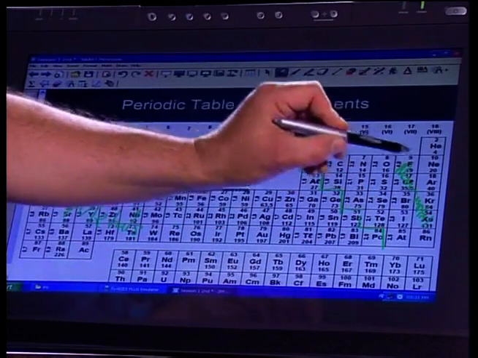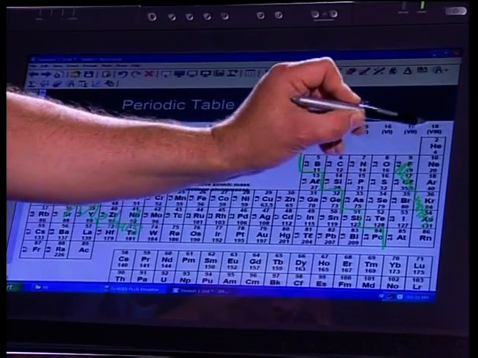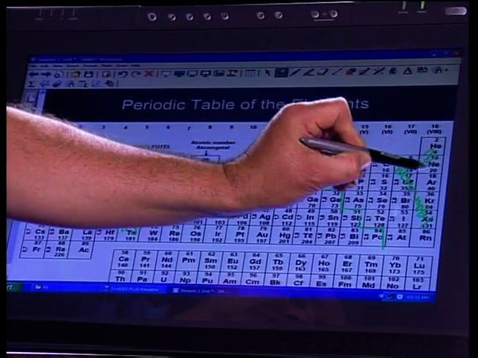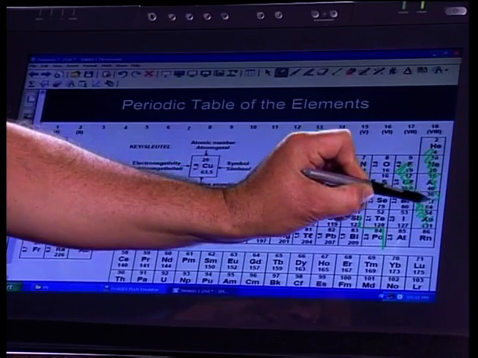And what we need to notice is this group, group 8 or group 18, those are known as your noble gases. The reason that they're called noble is because they don't bond. They're inert. They stay as they are. Now, this gives us the whole key to understanding bonding. They have a filled outer energy level. They have a filled valence shell.